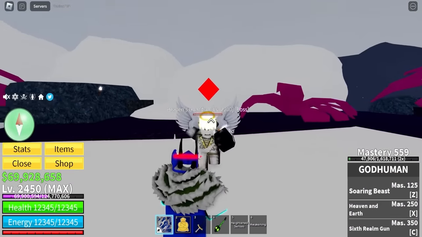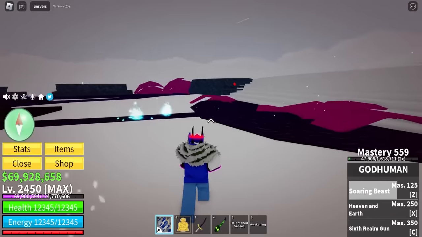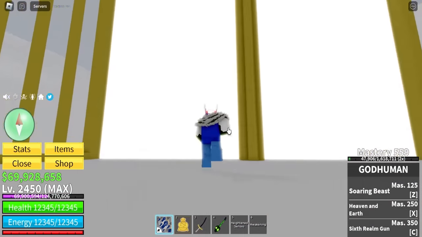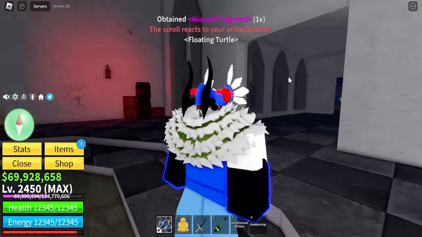It looks pretty good, though, you know, with the angel thing, with the flying. Okay, anyway. Why did it look like I died? What? Okay, that was really weird, but the heavenly portal opens, and we're going to heaven. Finally. And there you go. Obtained Alucard fragment. That is going to be the last one.